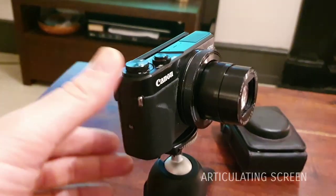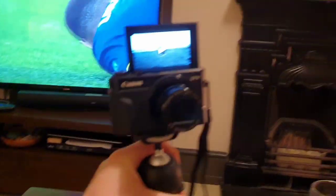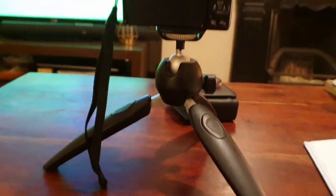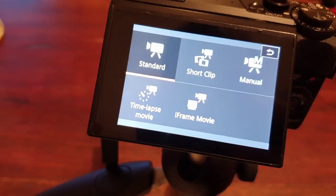Number one was the articulating screen. So as you can see, it just flips up like this. Really, really handy for when you're actually cycling on the go. And also, if you want to frame a time lapse or something like that, if you've got the tripod on, you can just use the screen like this, so you don't have to get right on the floor to look at it through there. You can actually just look at it from top like this and frame your time lapse.